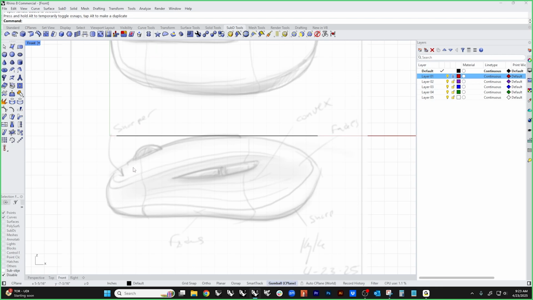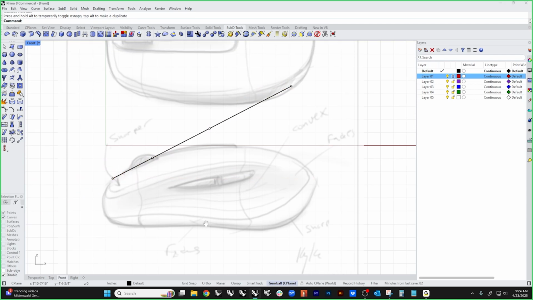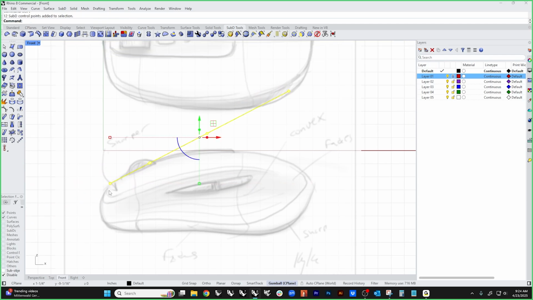copy this shape right here, right? And so I can do a couple of things. If I take this and I turn the points on, I can take this object, move it down here. I'm going to use gumball to rotate it up like that. And then I'm going to just grab the points and I'm going to bend it from here to here like that. And it's going to get close-ish, right? And then I can take this and then I can just move it. And then I can pull this where it needs to be.